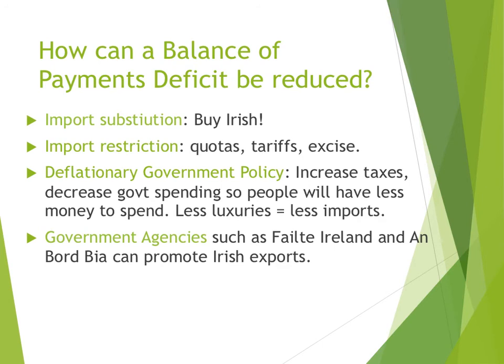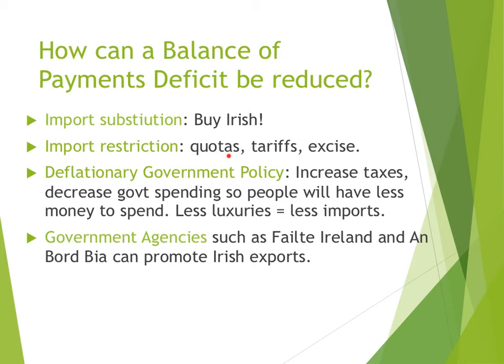But it's always important that we try to reduce any balance of payments deficit, or at least always try to keep it in surplus. So a couple of ways we can do that, and you'll always hear me talk about this: buy Irish, import substitution. So giving money to companies who may set up to produce goods here in Ireland that we previously would have imported. But also on you guys, you should try and buy Irish as well. It's really, really important to support our local and our national economy.